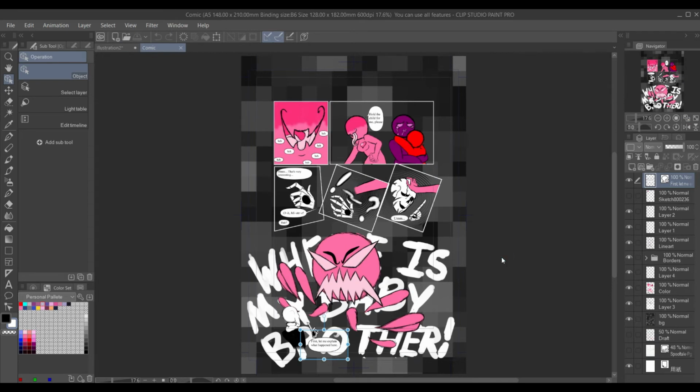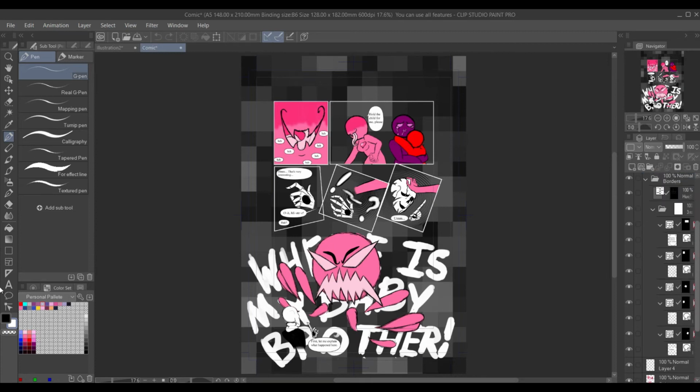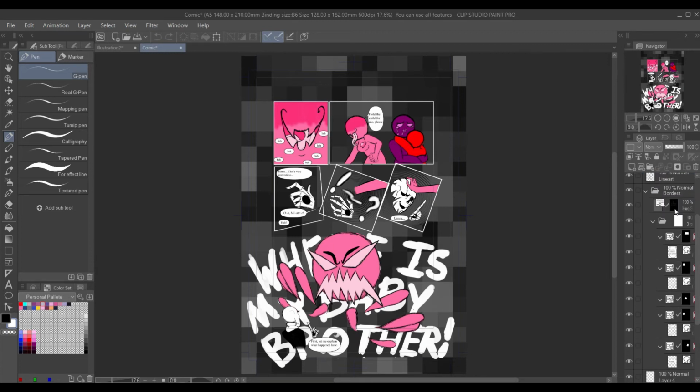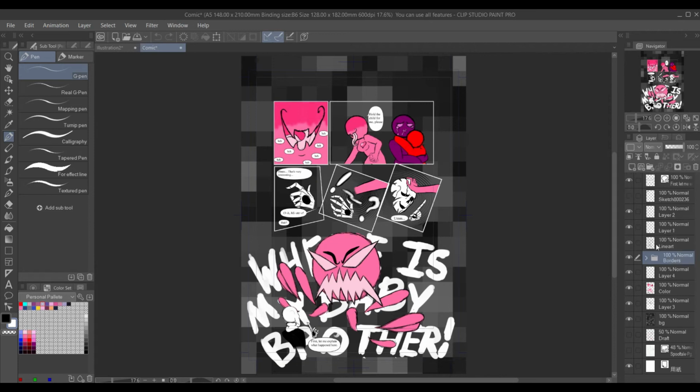But no, yeah, you can see me flick around with the layers as I show you how the background, the frames, the characters are being colored in. The white frame is actually a layer mask, so that adds more layers onto the already given layers. Otherwise, the panels. How do I keep calling them frames? The panels would be black and hard to see against the background.